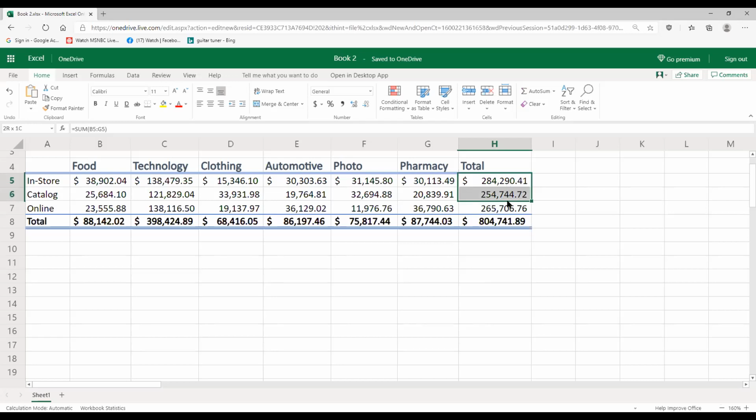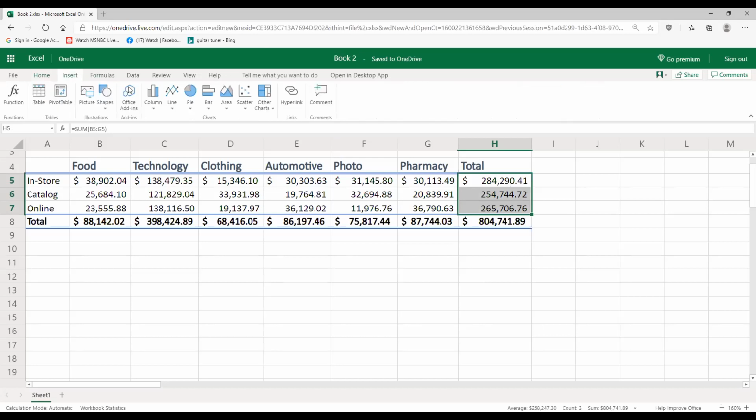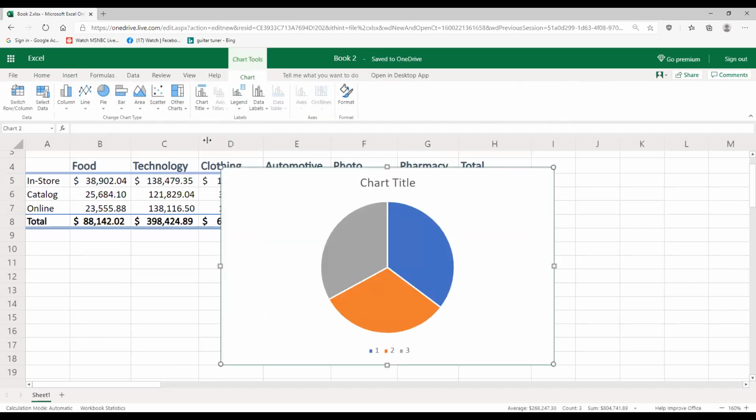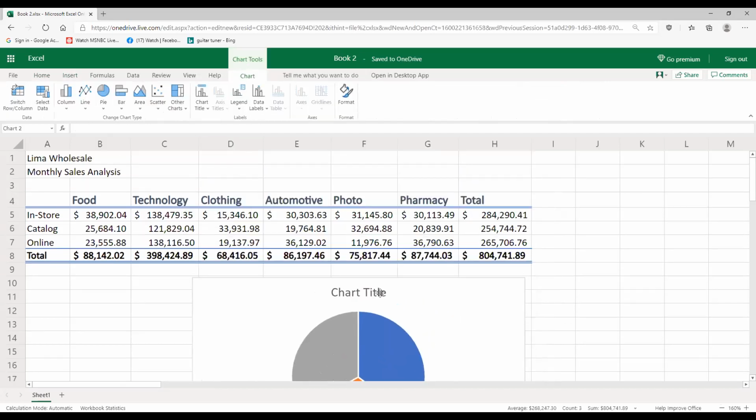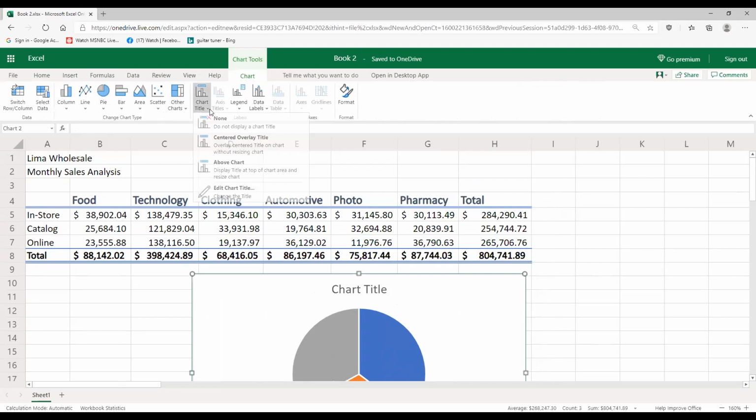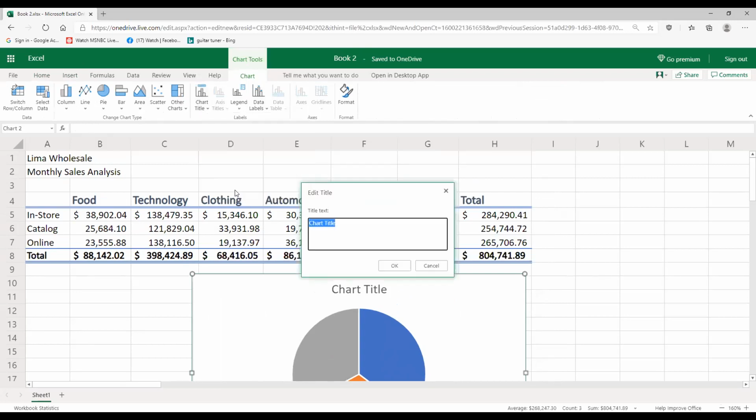So H5 to H7. I'm gonna go to insert. I'm gonna go to pie and 2D chart. And I'm just gonna move it down a little bit right there. And then I'm ready to go to chart, and then go where it says chart title and edit the chart title. Okay, and now we're gonna name it cells analysis.